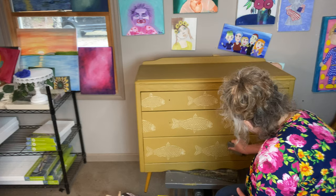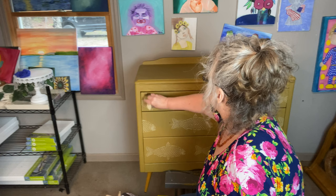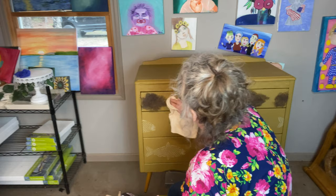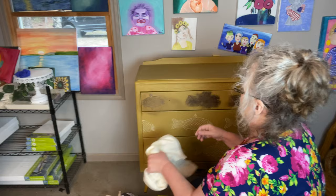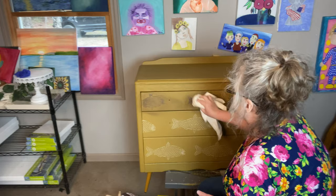The bottom drawer wasn't completely dry at this point, so I left it, started my waxing, and then came back to it. Normally with the Dixie Belle brown wax or the other colored waxes, I would put a top coat or a base coat on first, or a clear wax on first, to help the wax slide around a little bit. The Silk All-in-One has a top coat built in, but I knew I wanted to age it a little bit and darken it a little bit around the edges and across the whole thing with the brown wax, so I decided not to do that, and I love the way it turned out. It was just the right amount.